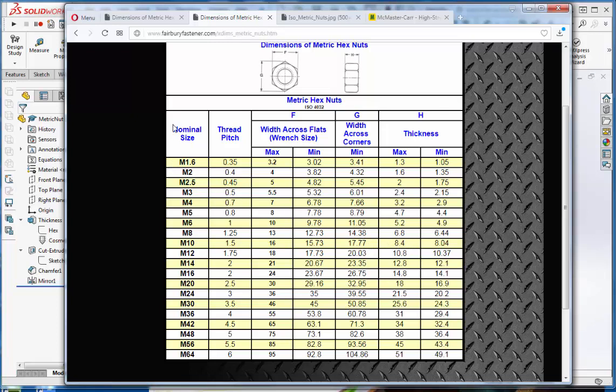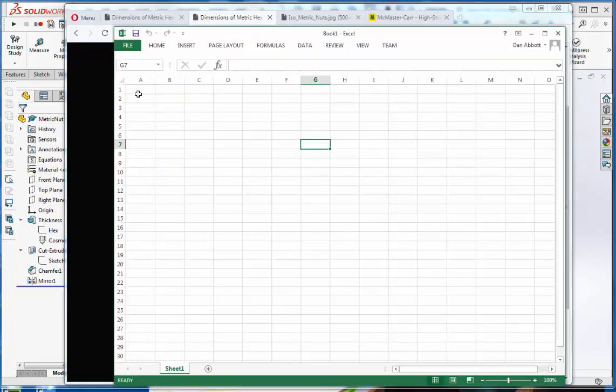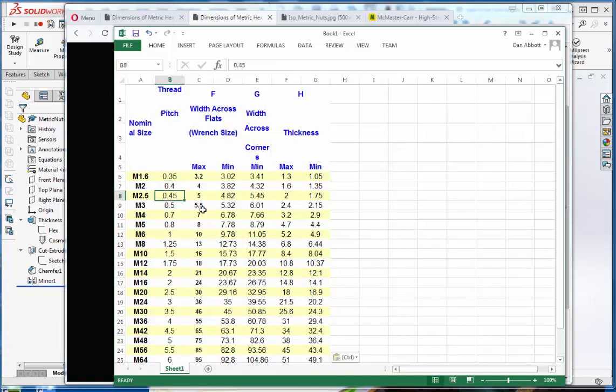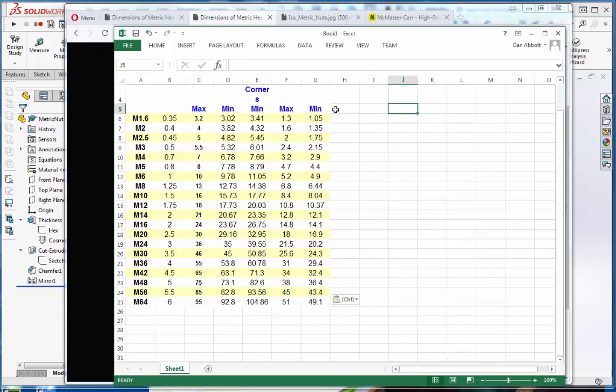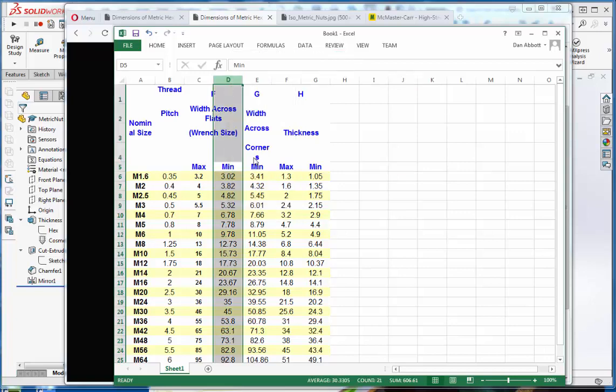So I'm going to copy all the cells in this table by highlighting them, Control-C, or you could just right-click and pick Copy. Then I'm going to go to an Excel spreadsheet, start a new sheet, go to the upper left-hand corner, right-click and paste, and it'll paste each one of those pieces of data into its own cell. Now I'm using this information just to keep track of what I'm doing, but I'm not going to copy that information. I do want a column. I've got the thread pitch, which is good. I also want a column showing the width across the flats, but I only want the maximum, I don't want the minimum, so I'm just going to delete that column.